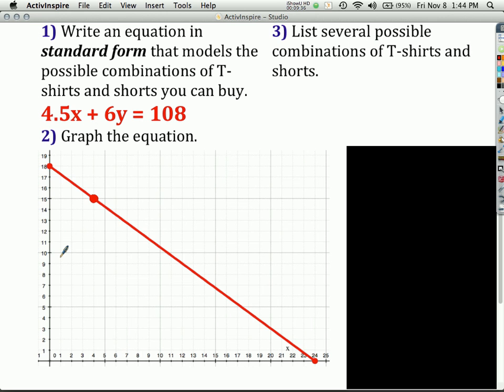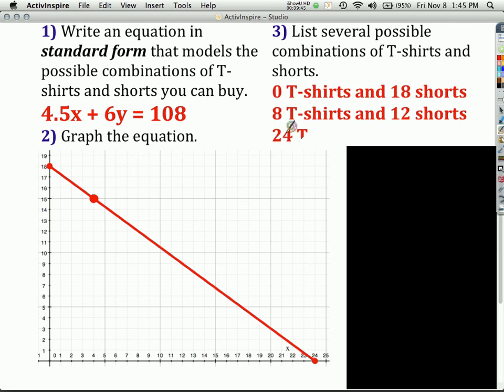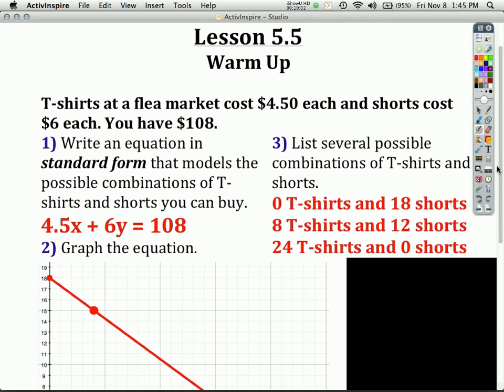Very good. So there are a whole bunch of different combinations. Here are a few, the ones that they said were all good as well. Now it's kind of funny that my plan completely backfired. I had this great plan and it completely backfired. Ms. Mitchell did me a favor and gave you guys a question, and I see you guys all have it out. In fact, I think many of you finished the warm-up in a nanosecond because you already did it in Ms. Mitchell's room. My plan backfired. That's not what I was hoping you were going to do.